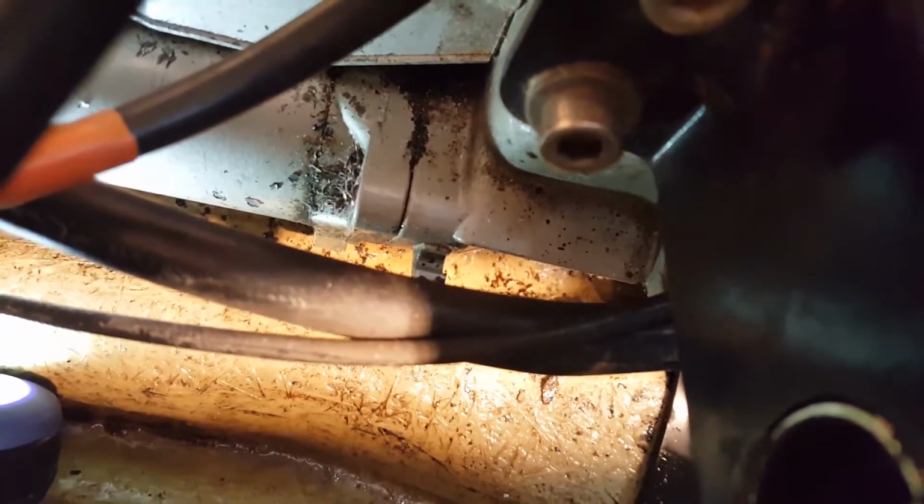Working on it a little more, I was able to get that bolt out. There was a nut on one side, but you actually have to remove the bolt from the other side, the right hand side from what we're looking at. Then there's a mount in the back there somewhere. You can see I took the positive terminal off. Alright, the starter is out of the hole.